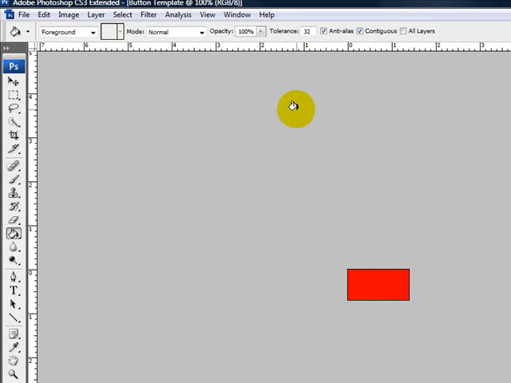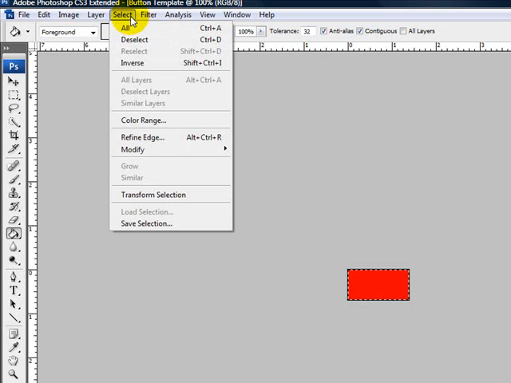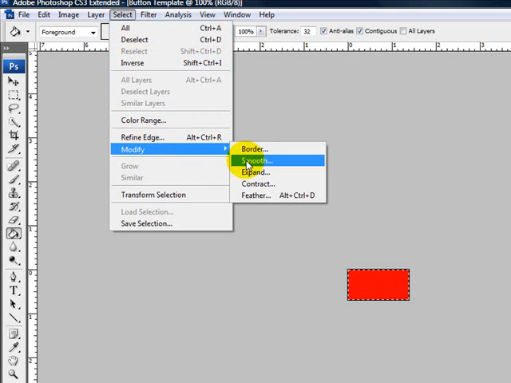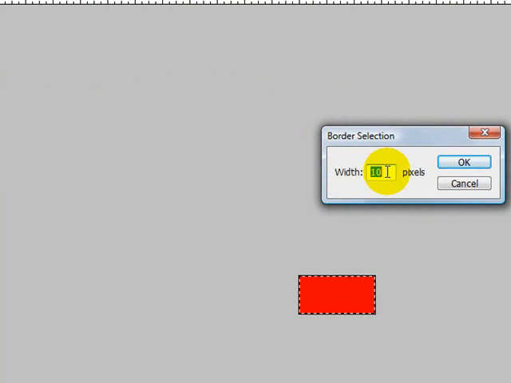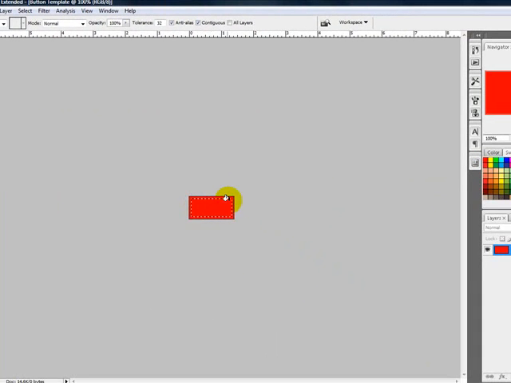So now I'm going to actually do some modifications to this. So I'm going to go under Select, All, and you'll see that there's a dotted line around the area of the menu button. Well, now I want to add some other features to this, so I'm going to go under Select, Modify, Border. And for this one I'm going to leave it at the default right here, which is 10 pixels. So hit OK, and you'll notice how that dotted line actually went 10 pixels in around the inside. And that's going to become important later when we start adding some of the 3D effects to this.